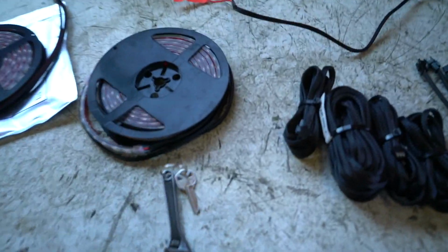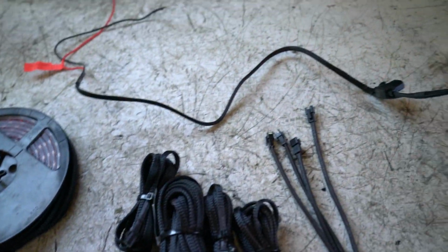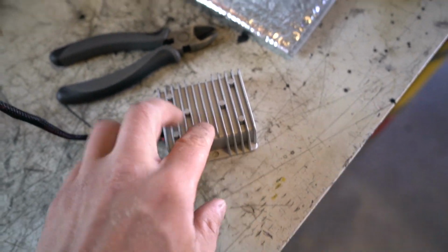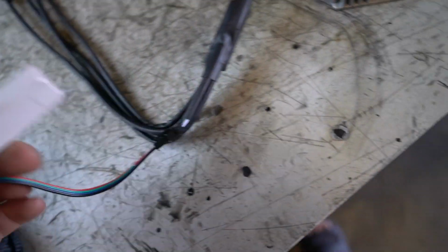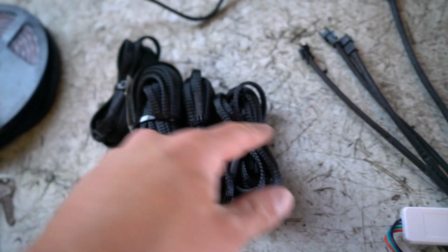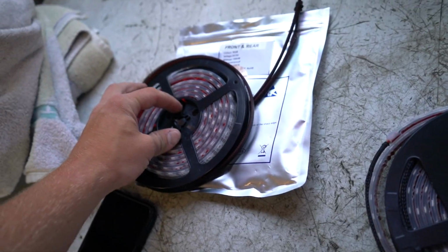So this all looks very, very simple. Just like any other LED kit that Lit Lights sends over, they make it all pretty dang simple to install. So we have a controller, or I don't know what you call it, I guess like a power box. This here would be the Bluetooth controller that's already plugged into that wire there. Now these 4 wires right here are gonna go to these 4 wires, which then go to the actual Underglow itself. This right here is a front and rear kit.